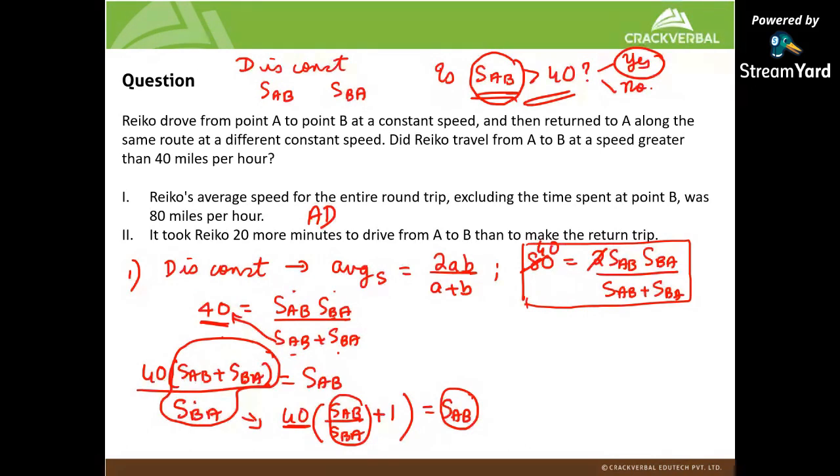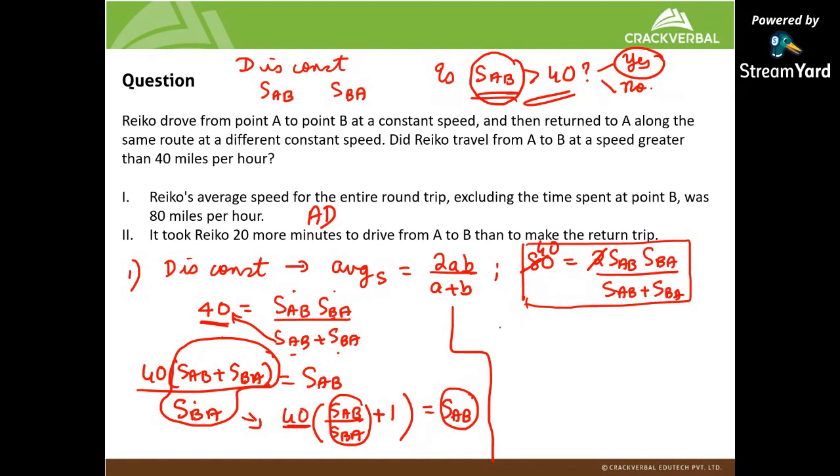So you see what I did: I didn't prove insufficiency by saying that I feel it is insufficient because it has one equation with two variables. You always have to prove insufficiency. Keep that in mind. So what did I do? Since it's very hard for me to plug in values, I try to manipulate the statement to match what the question asks, because the question is asking me about SAB. And then I try to analyze whether there is something I can take away. So clearly the first statement was sufficient.